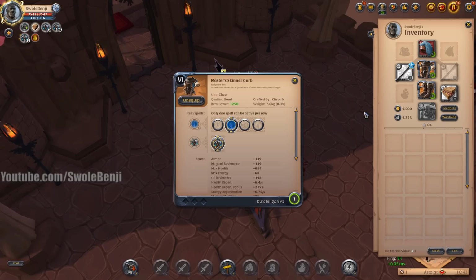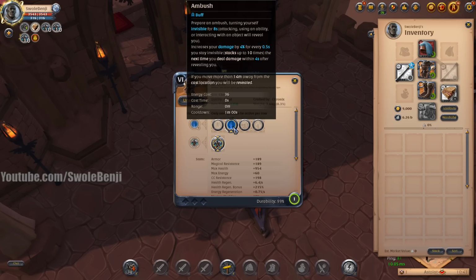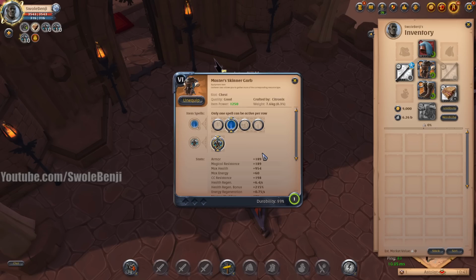Now, let me tell you about the chest piece. Okay, you can use any gathering chest piece. I'm just using a Skinner one. You don't have to use a Skinner one. Any gathering chest piece works. And the reason why we're using a gathering chest piece is for the ambush ability that turns you invisible. The gathering chest pieces compared to Assassin's Jacket will give you more armor and more maximum health. So that is why we use it, so we can go invisible and tank more hits.